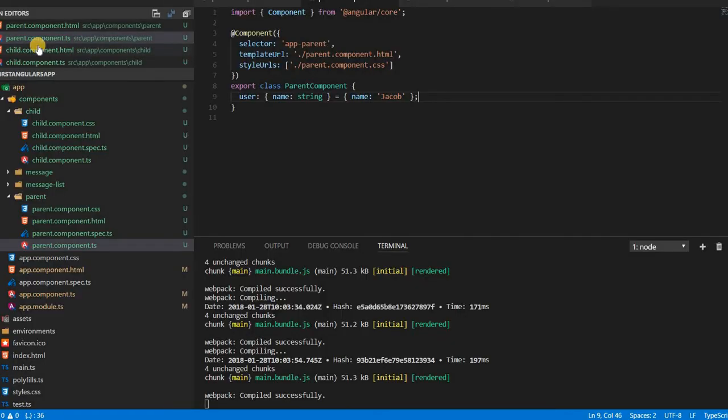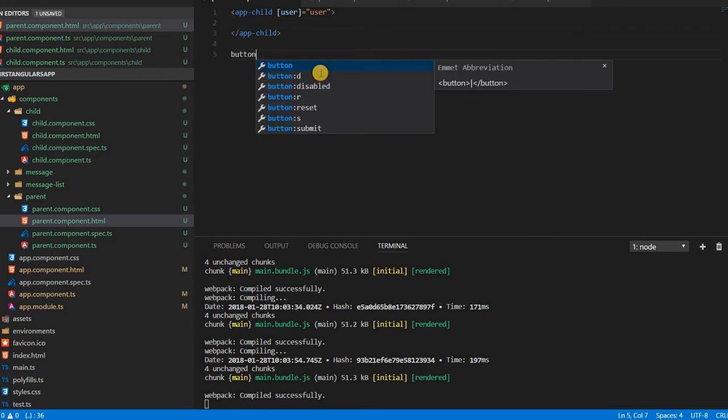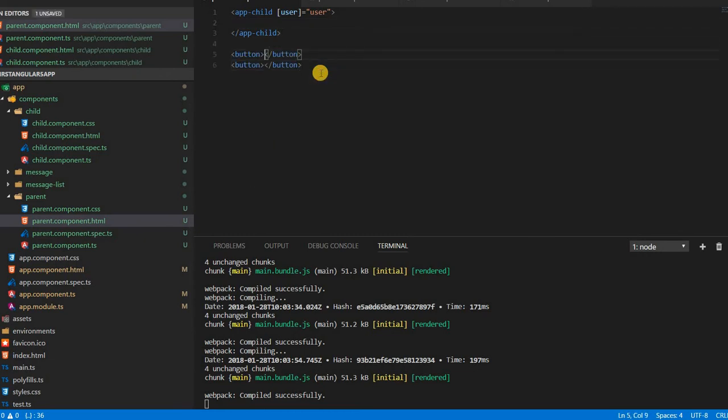Now let's say I have these two buttons here. Okay, and with the first button's click, I'll change the property. With the second button, I'll just simply change the object.